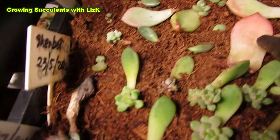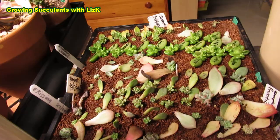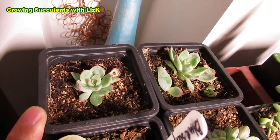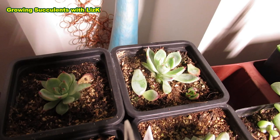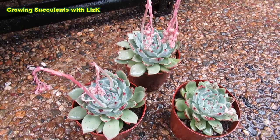Look at the babies — I've got more babies! So that's FA Linsayana Colorata. All up I've counted 16, 17, 18 — so 18. Oh that one makes 19. There are a couple more here — so these two are also Colorata FA Linsayana. Look at that — that's the biggest one from the leaf that we propagated three months ago. Three months' growth. This is what's left of my Colorata FA Linsayana cuttings — I've already given a couple away.